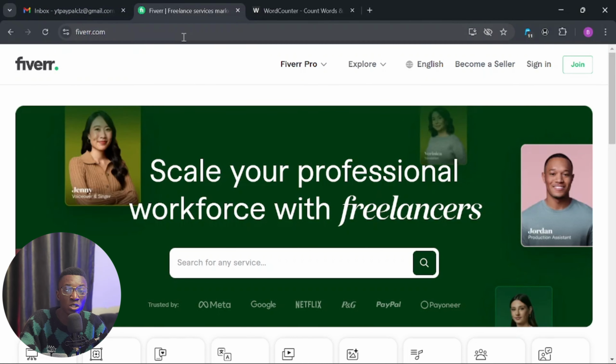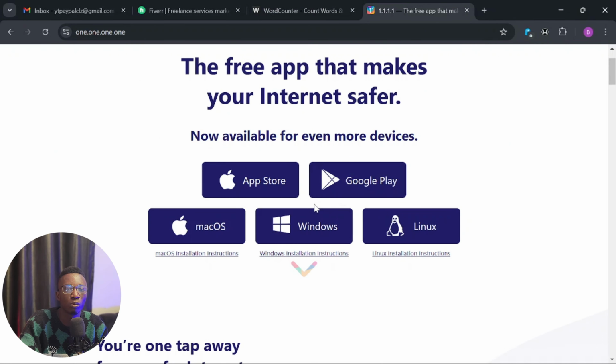Now, the next thing you need to do is to go to this 1.1.1.1, right? So this 1.1.1.1 is going to load up like this, and you are going to download this for any type of computer you are using, being it Windows, Linux, and Mac. Even if you're using phone, you can use your Google Play Store or Apple Store, right? And now I have it downloaded on my PC, so I'm just going to go over to my download file. So I'm going to install that real quick.